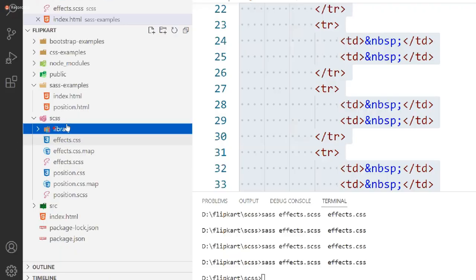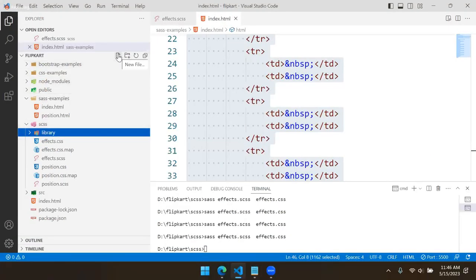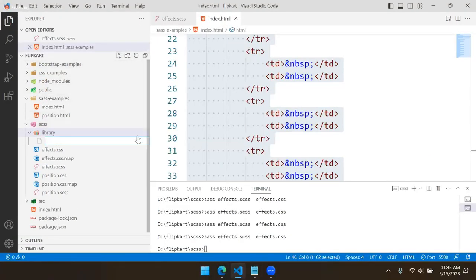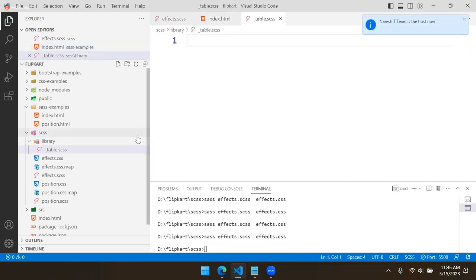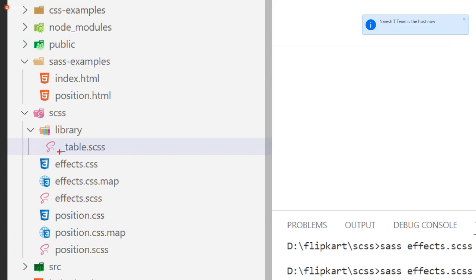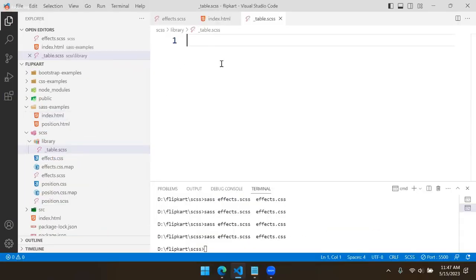In this library folder, I am adding a new file. Suppose I have _table.scss. In this, I will give some table-related effects.